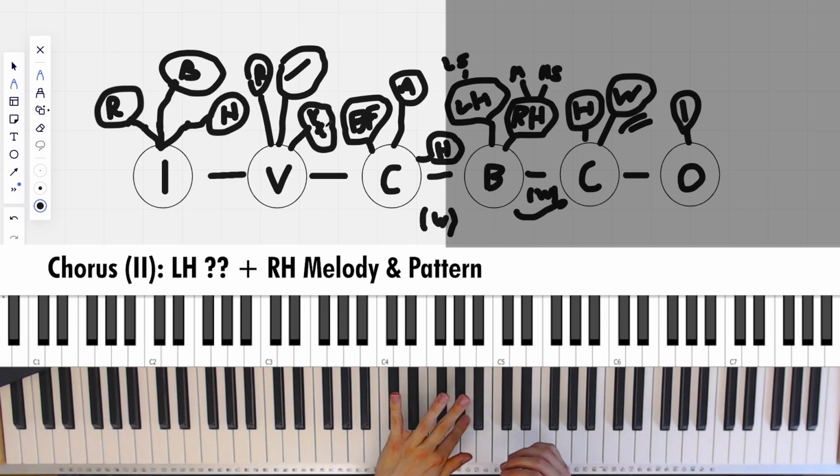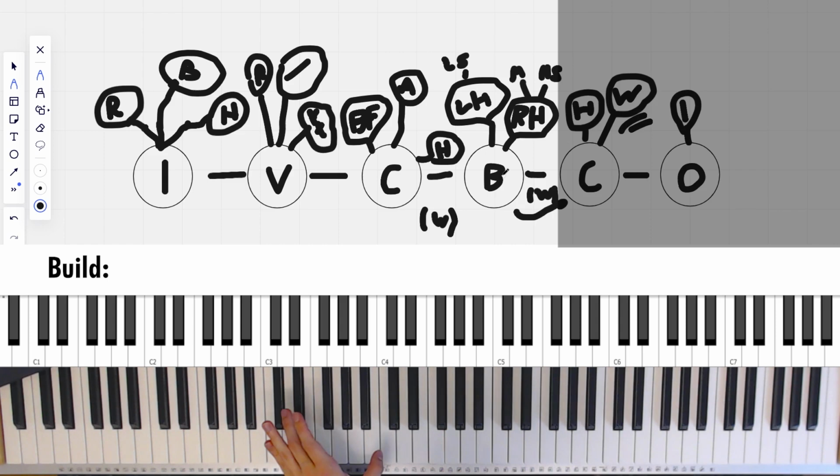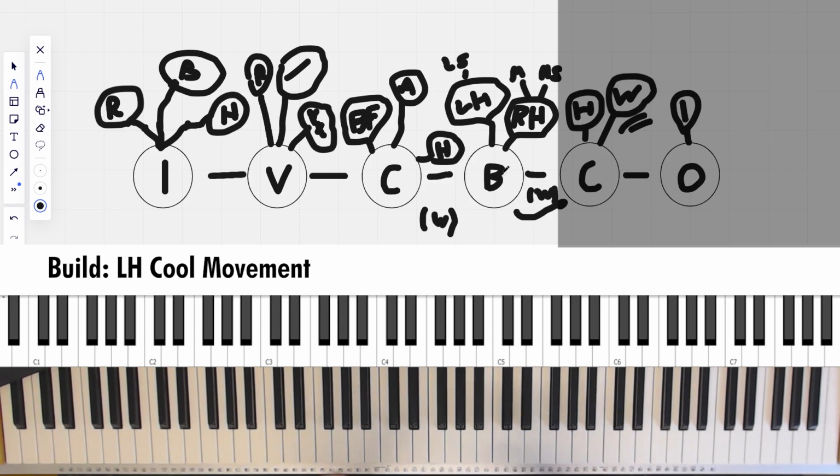And then we'll have a wow moment. I'm not sure what we'll do here, we'll have to wait on that, right? Then we get to the build, super excited for this one. I want to have a really cool left hand moment here, maybe something like this, right? I'm not sure, but we'll see.